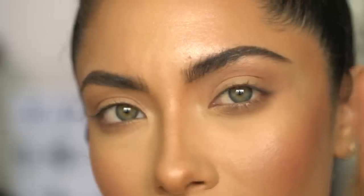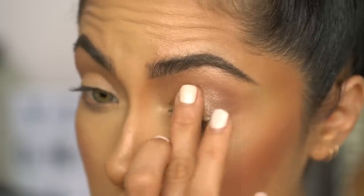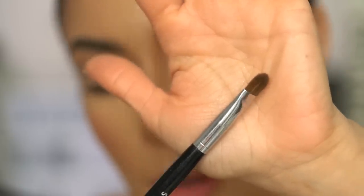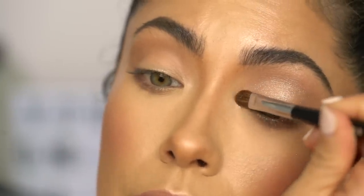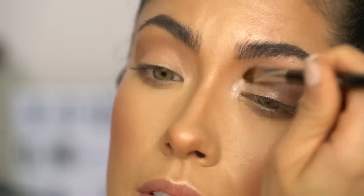Now for the really fun part — we're going to be almost over-highlighting the eye. First, we're going to take our fingertip and pick up this middle shimmer shade and apply it to the eyelid, blending it up towards that crease color. Then with a flat Sephora Pro Packing Shadow Brush, we're going to pack the shadow onto the inner part of the eye to create a really cool glossy effect. I'm going to go in with it dry first, and you can see it goes on really nicely without wetting it. Apply it on the inner corner and then sweep it into this pocket right here — it creates this super cool effect that almost looks like a glossy eye.